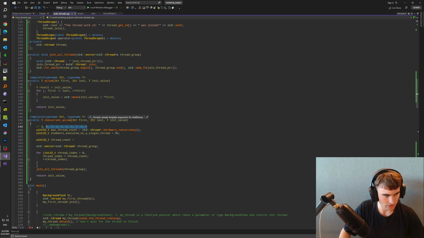So in this sequence, for example, we have less than 25 elements, which means that we have to create only one thread, right? If you, for example, have a sequence of 100 elements, we have to create 4 threads, etc.